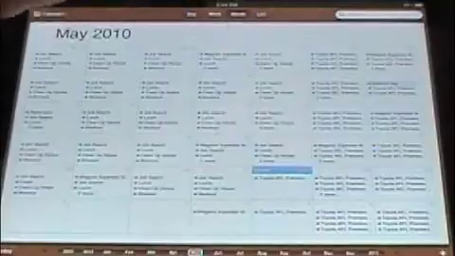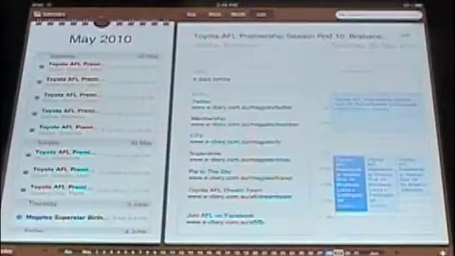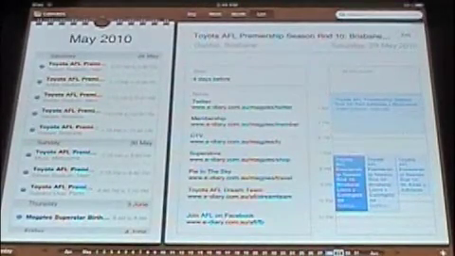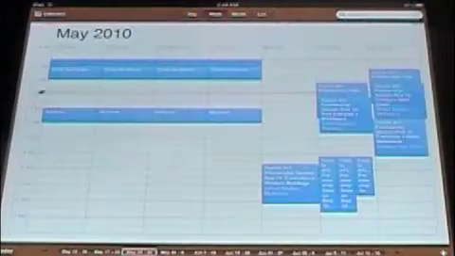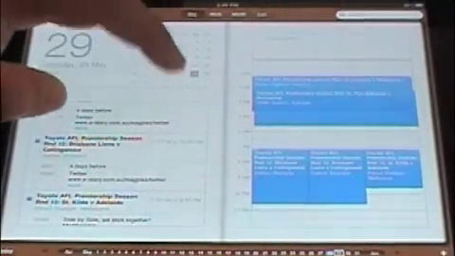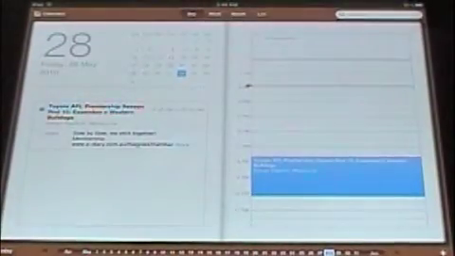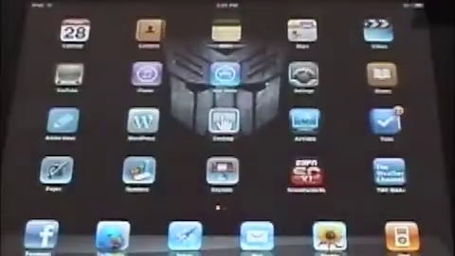You can go day, week, monthly view. You can view it in a list. That's actually quite handy, but I prefer to keep mine on a day-to-day basis and just returning back to today, which is there. And you basically add an entry just by clicking down there. Alright, so I'll just jump out of that.